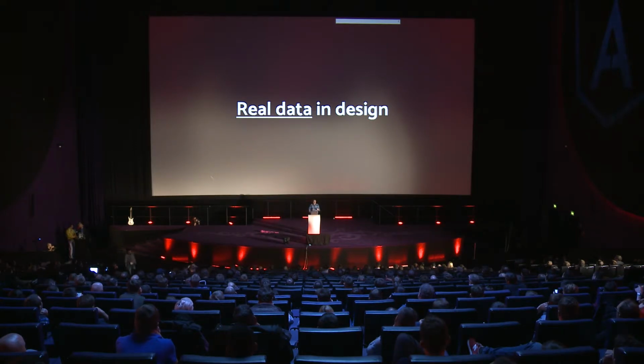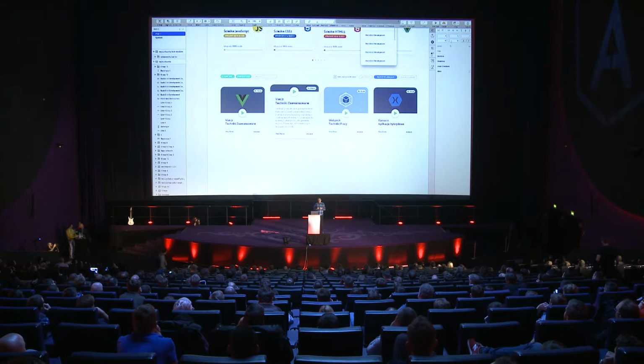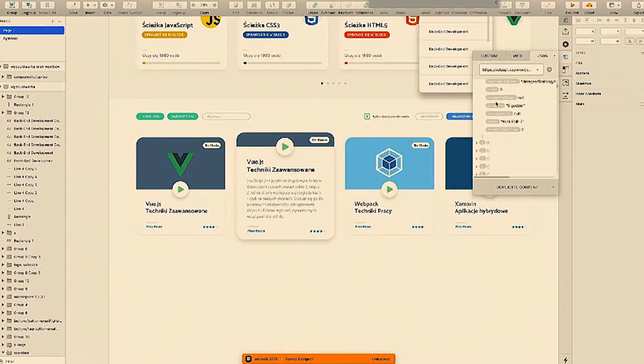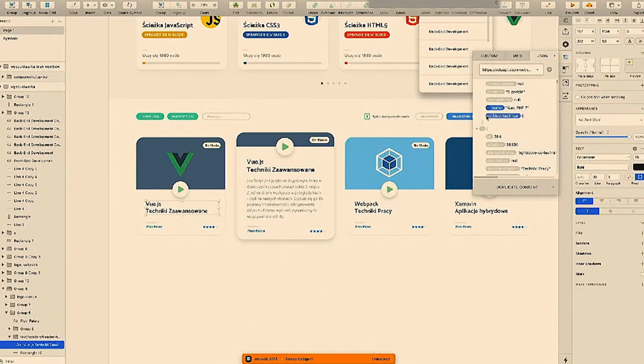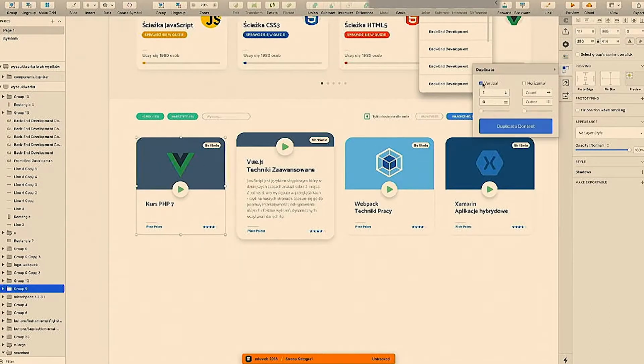And another great way we can help one another is to create and connect real data into the design files, at least if there is any, okay? So in Sketch, I can use a plugin called Craft, and I can easily bring real data into my project via an API, a JSON file, something like this. Then I can reuse it automatically. So all the data fills into those duplicated design elements. I'm going to show you that in a sec, okay?